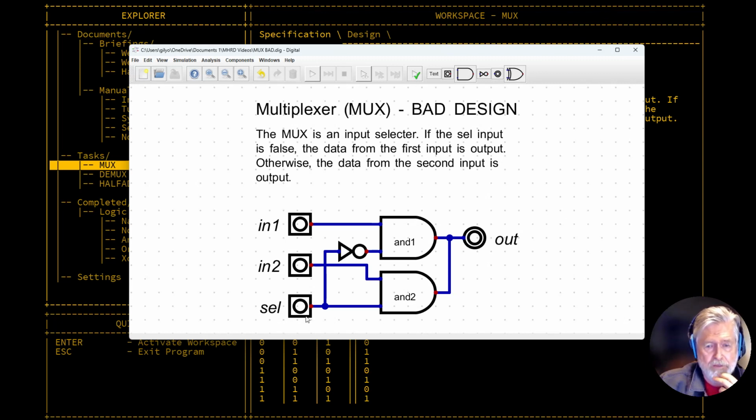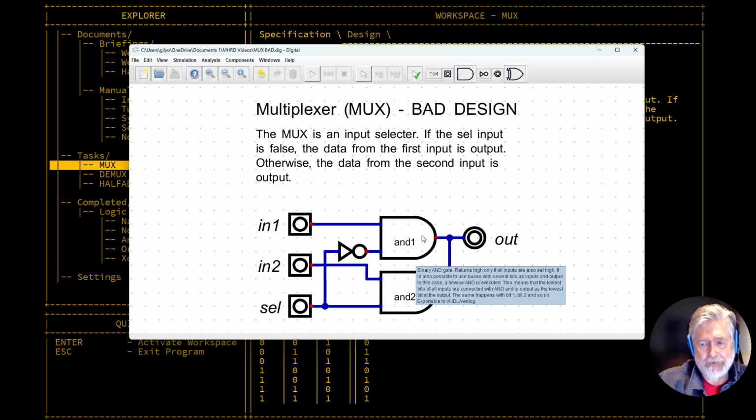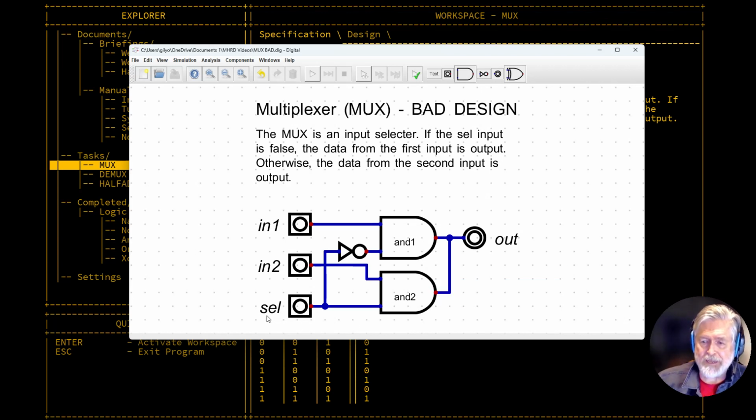And so in the case of the second AND gate, if the select input is high, then the AND 2 gate will be open. And we can use the same value to tell the AND 1 gate either to open or close, but we have to take the opposite value of the select in order to control the AND 1 gate.